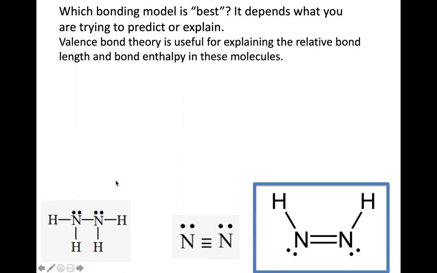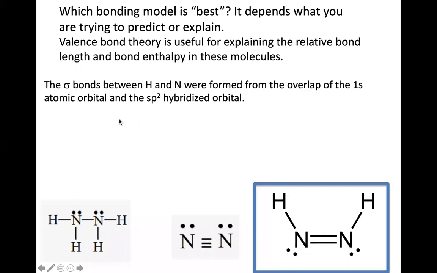If I'm looking at this one, I'm thinking, okay, I'm not going to hybridize anything with these hydrogen atoms. They have one s orbitals, they're going to be fine, but I do need to hybridize for the nitrogen atoms. I think that I can form sigma bonds between the hydrogen and the nitrogen. Okay, because there's an asterisk where it wasn't central. Pardon me?